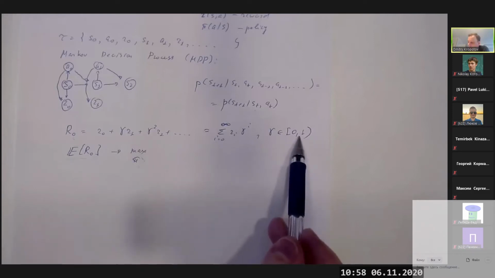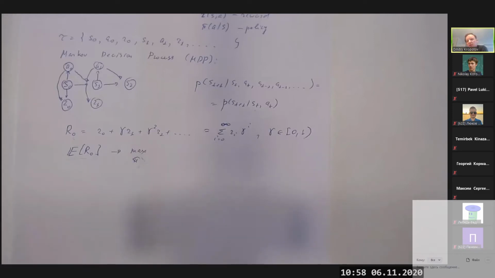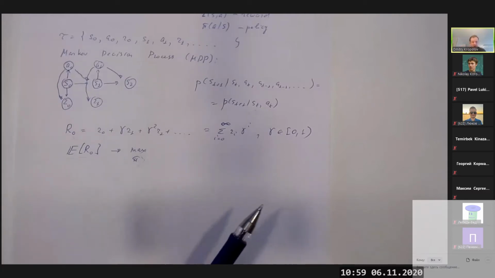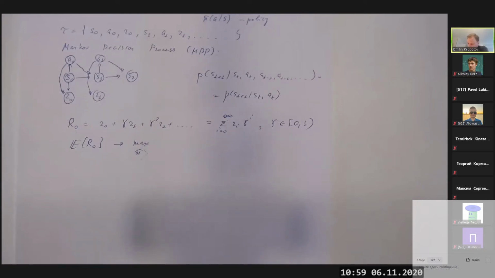If your gamma is going to 1, your agent in making an action at this time moment is trying to foresee what would be going on in a long time horizon. So it is a more reasonable agent, more clever with respect to time. That is why people usually add this gamma, and this gamma is a hyperparameter, so it's something that you choose yourself, to fit the environment that you learn.